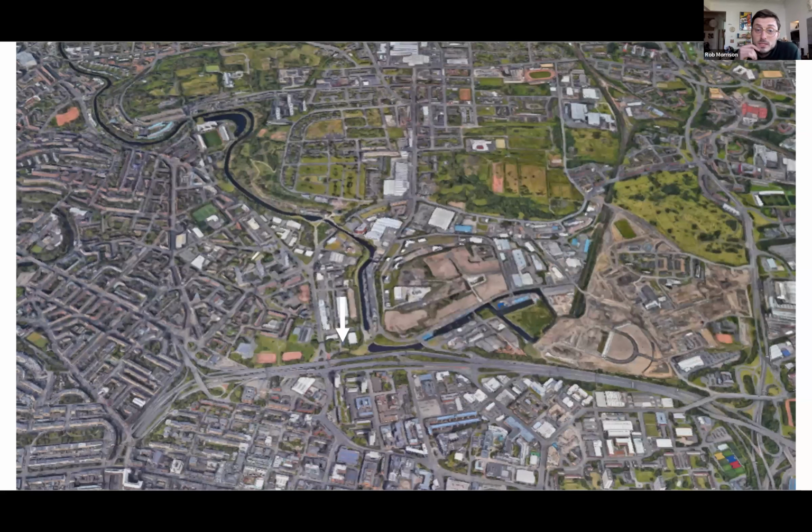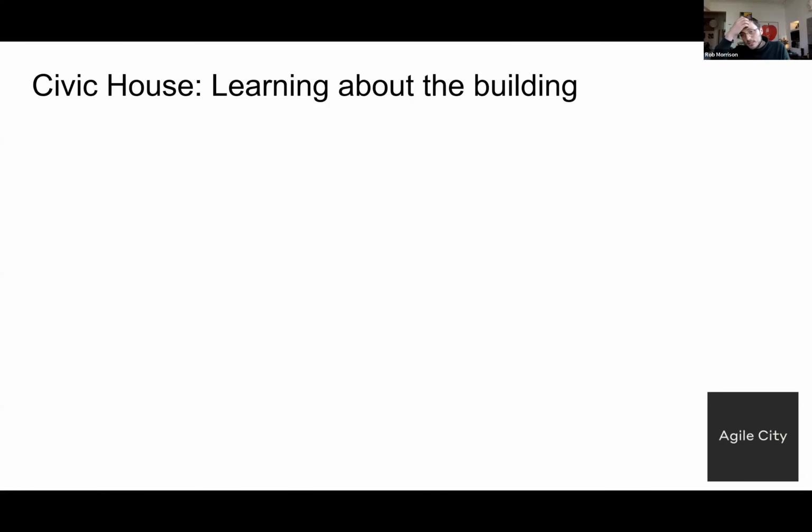So yeah, this is present day. You can see that even now, there is still huge amounts of green and brown space. From the bottom of that slide is the city centre, and walking north where the arrow is, maybe about a 5-10 minute walk. So we're talking a huge amount of vacant and derelict land, very, very close to the city centre. Next slide, please. So yeah, that was the context.